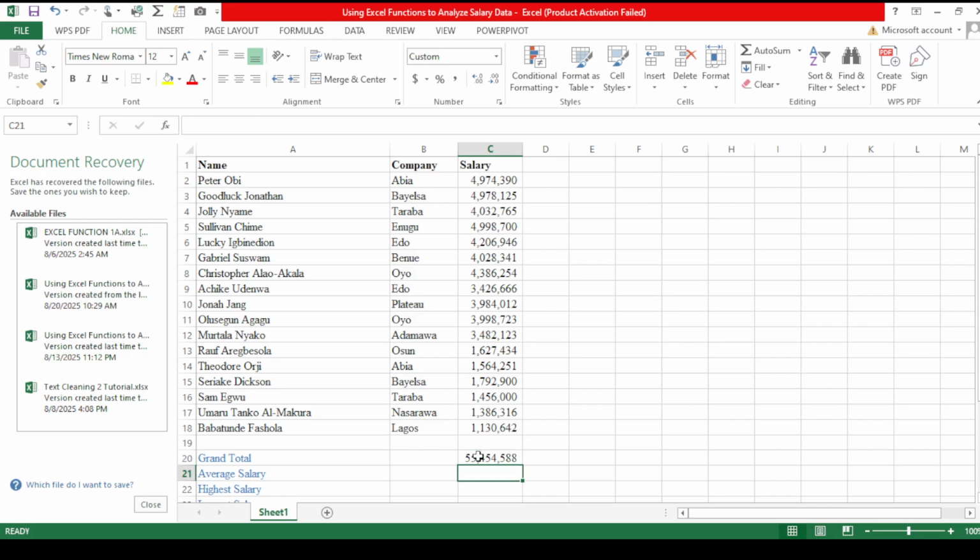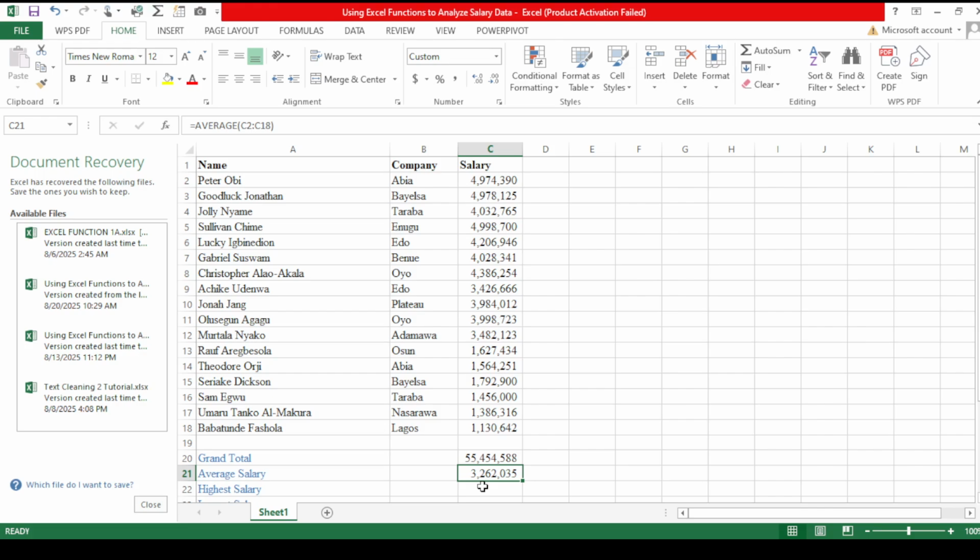Now the next one is the average salary, with the equals sign. AVERAGE, your range C2 to C18. You close your bracket, you press Enter, and you have your average right there. Now what this average does is calculate the mean salary across the range.